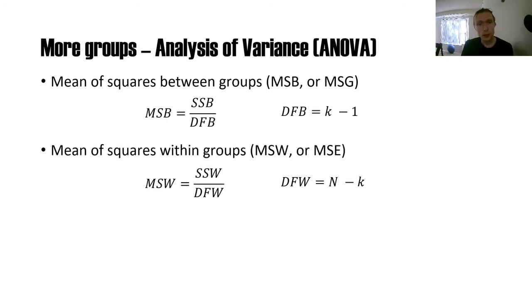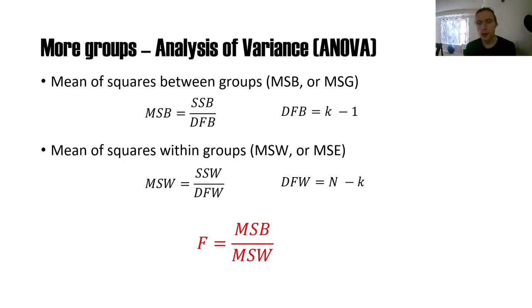So then you get kind of like an average variability between the groups and an average variability within the group. So how much do the group means differ from each other, and how much do people in general differ from each other without taking into account any group. And then you can subtract it by each other. Not subtract, you can take a ratio of that.